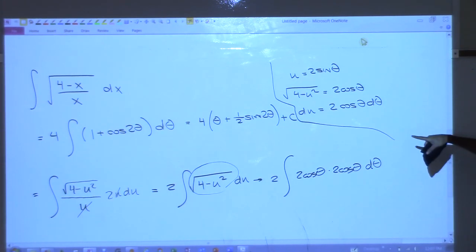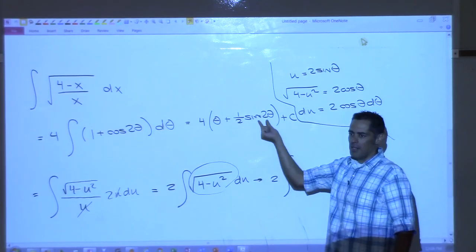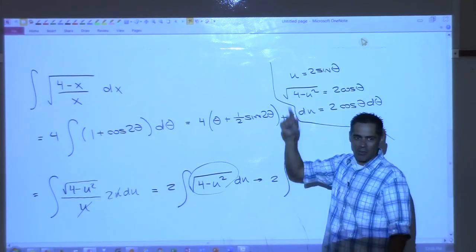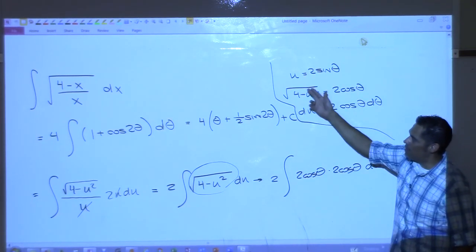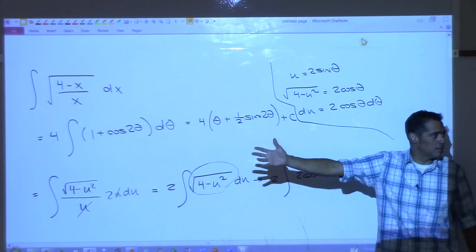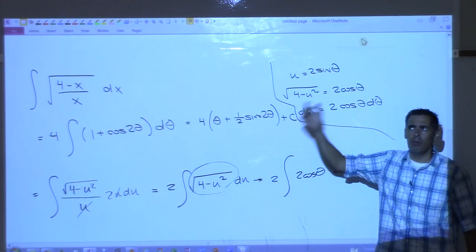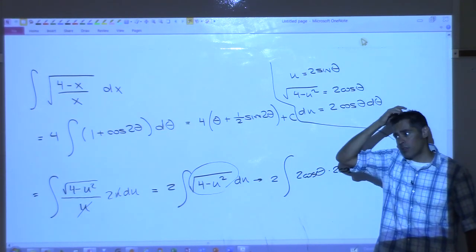Is this right? Everything clear here? Yeah? Are you disagreeing? Okay. All right. Now, can we go the rest of the way? Could you take that the rest of the way? I think I'm done. Right. You got to go and make this right here 2 sine theta cosine theta. We've done that already, and then you got to go draw your triangle, and then we got to get everything back from theta back to u, and then u back to x squared, right? Or was it? Wait, no. U would have been square root of x. Yeah.